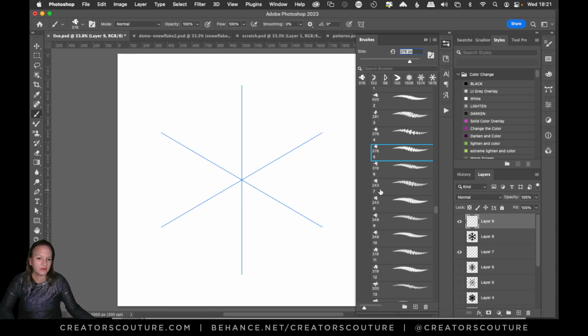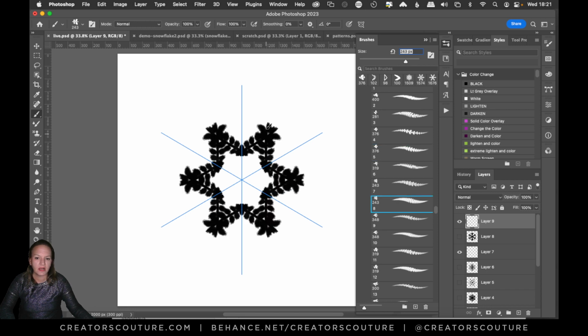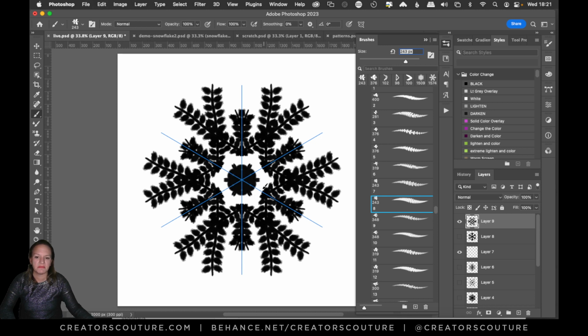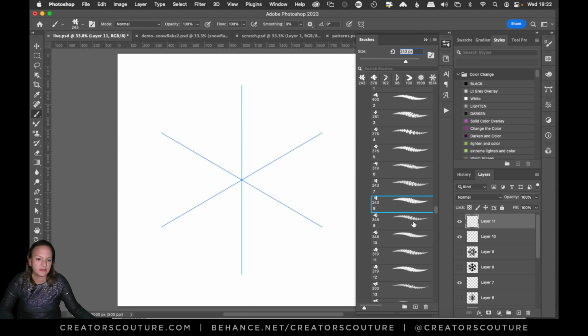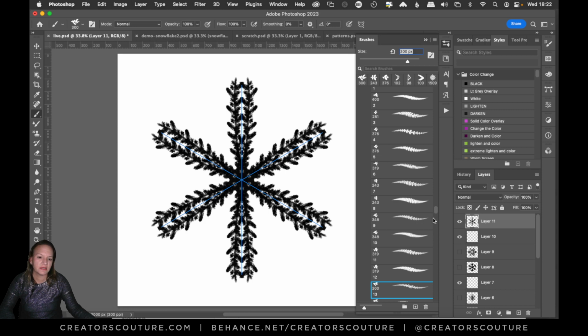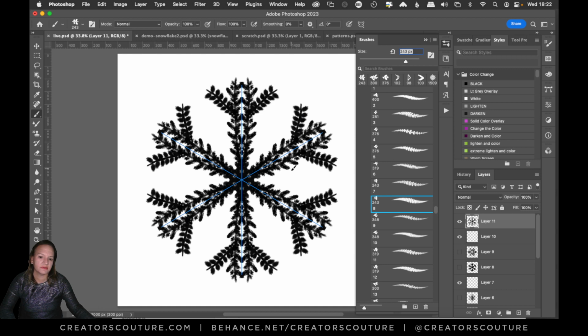You can just make all kinds of motifs and you really honestly can't mess it up. Let me undo that. It's so cute. I just love it. So all different sort of motifs there. And of course you can combine the brushes and do 2 different brushes, playing with those little shapes. I like that.